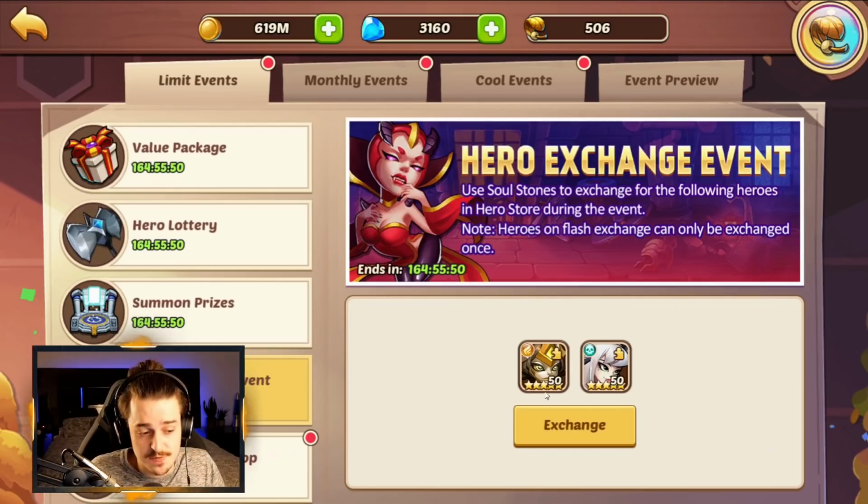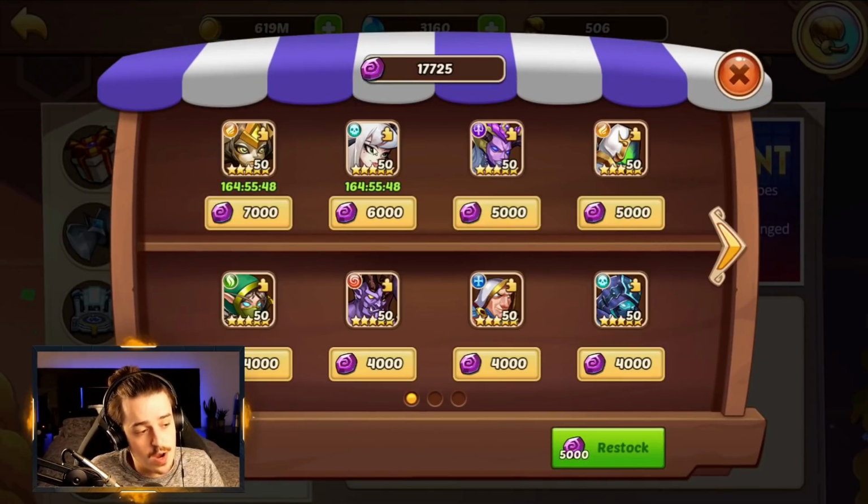The Hero Exchange event gives us a way that we can pick up Tussalago and Eloise by using the Altar Stones. Eloise costs 6,000, Tussalago costs 7,000. My recommendation here would be if you did want to get either of these, Eloise would be the one to go for, because Tussalago hasn't proven herself to be very good at all.